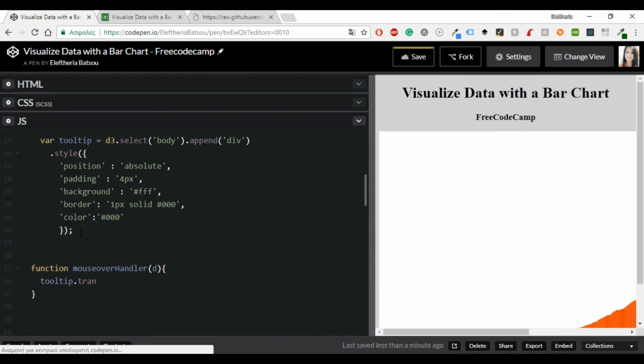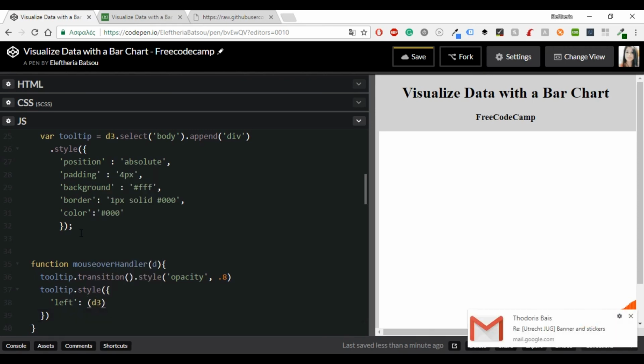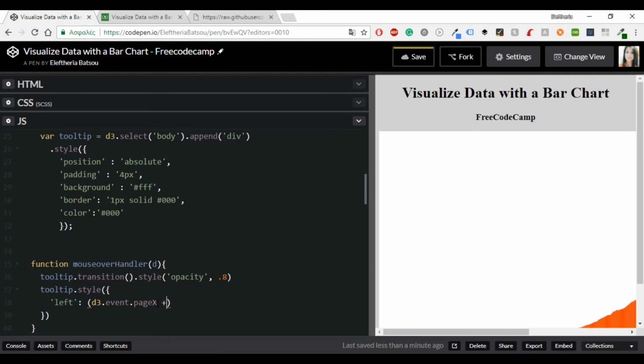So we will have the tooltip and a transition, style, opacity 0.8, and then we're going to style it with left d3.event.pageX plus 10 pixels. Oops, sorry for that. Okay, let me add the pixels, and then I'm going to do the same for the top, but you can do something quite similar with right or bottom.